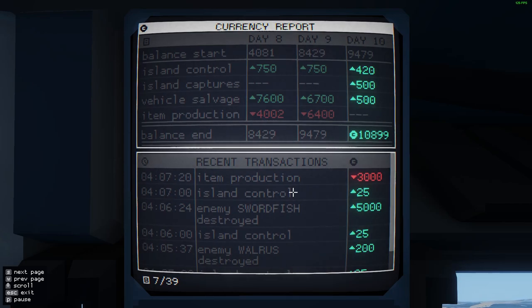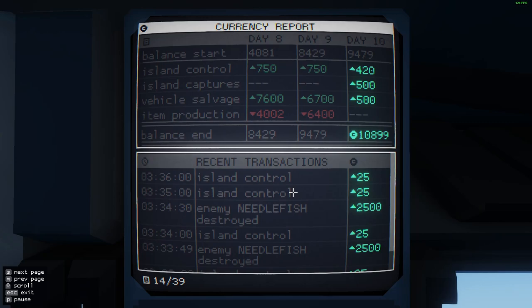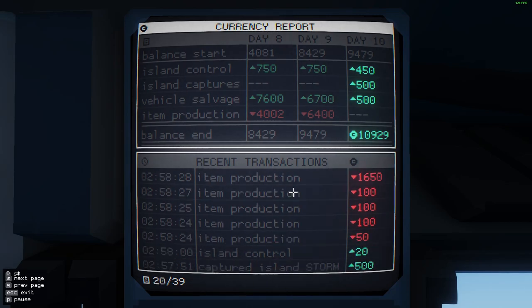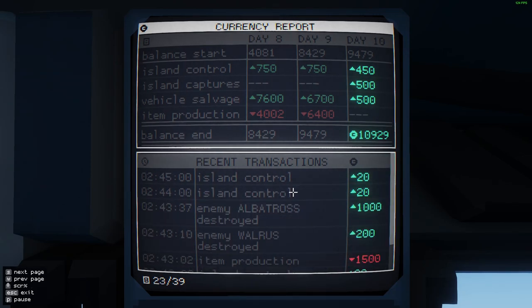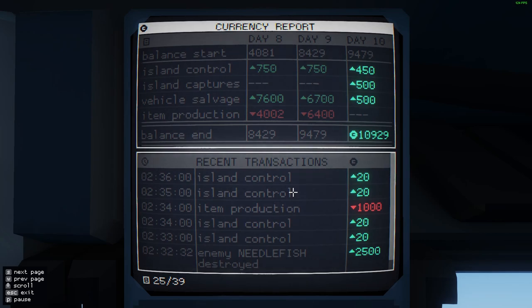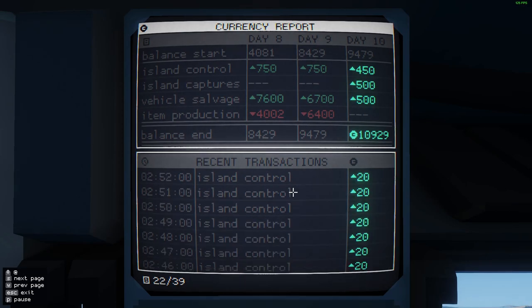Swordfish, 5,000. How much was the needlefish? Needlefish was 2,500. Maybe the needlefish is the corvette, and the swordfish was a frigate. That makes some sense. Petrol is 500. The what? Petrol. Like the gas? P-E-T-R-E-L. I think that's the small boat. I don't remember destroying the small boats, but okay.